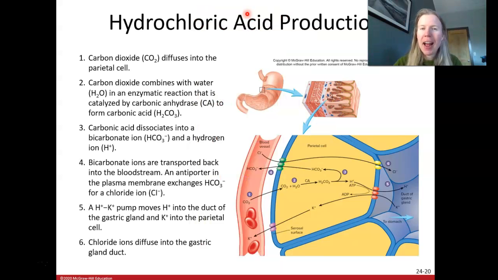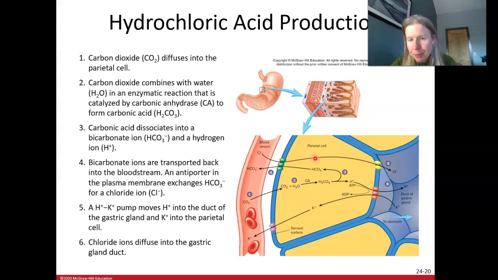Okay, how about that hydrochloric acid? Here's our equation again. If the words help you, go back and look at this, but I'm just going to focus over here. So notice what happens in the parietal cells. Notice we're still in the parietal cell. We take carbon dioxide and water, and we use the same enzyme, carbonic anhydrase, to produce carbonic acid. Carbonic acid dissociates into hydrogen and bicarbonate. Notice bicarbonate is leaving the cell and going into the blood, and we're exchanging it for chloride. Isn't this wild? It's like the same thing.